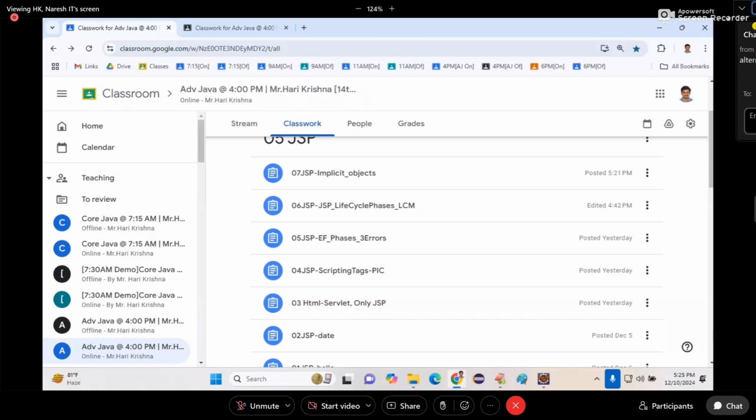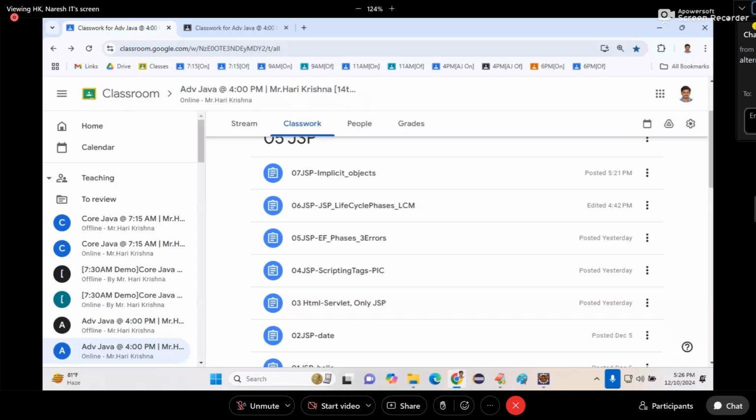In the middle of HTML tags, wherever I want to insert Java code, there will be JSP tags. Then how many JSP tags are there? Three categories of JSP tags: scripting elements, directive elements, and action tags. These are the core JSP tags.